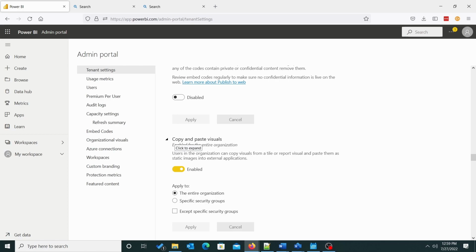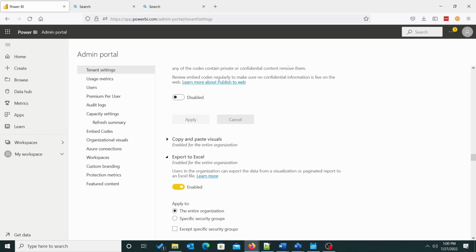The right thing to do here, I think, is to have an onboarding course for everyone that's going to use Power BI, so that they know what your compliance rules are, how you want them to deal with Power BI, what you're allowed to do, what you're not allowed to do, what kind of data you may share and how you may share it. I think that's more a matter of training than something you can completely force via the tenant settings.